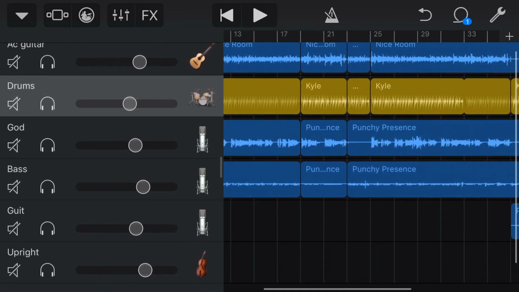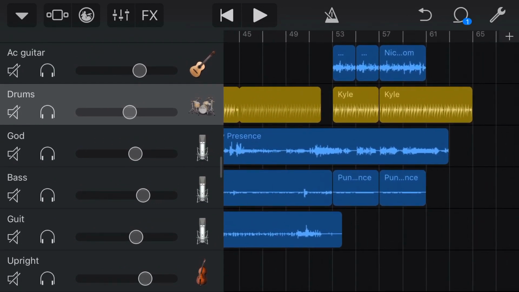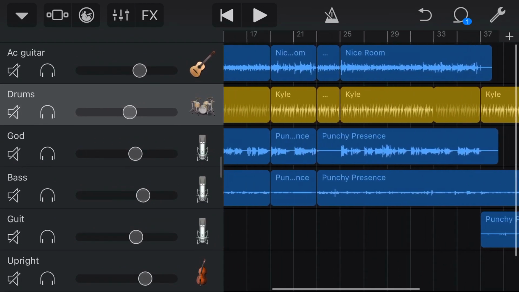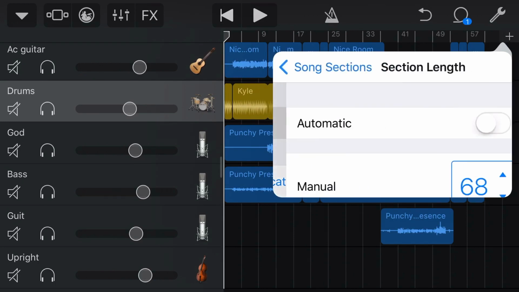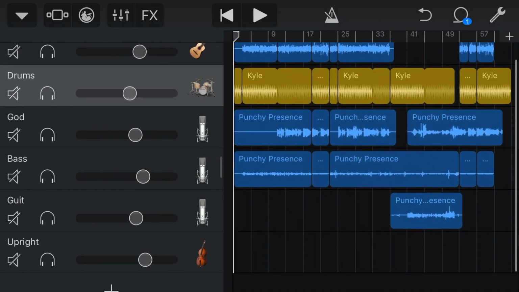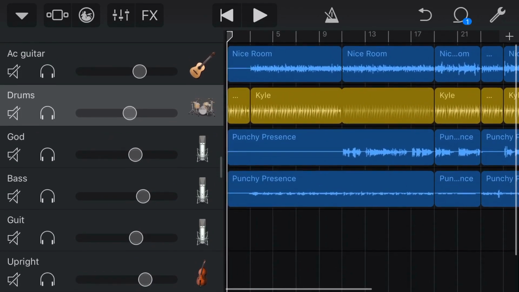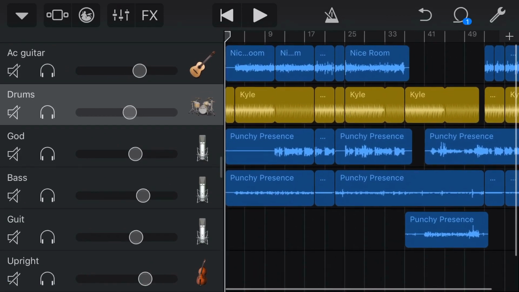I've got my arrangement here, so I've done a little bit of work arranging this track. We've got like 65 bars of this track ready to go, but it's all in one big section. If we tap on our little plus button here, you can see that we've just got one section of 68 bars, which is okay. We could sort of fluff our way through this, but if we want to make this a good track that we're going to then be able to arrange and edit and mix, we want to put it into sections.